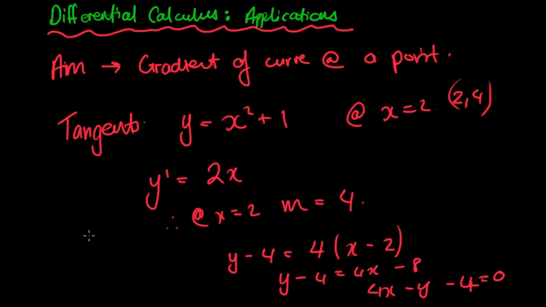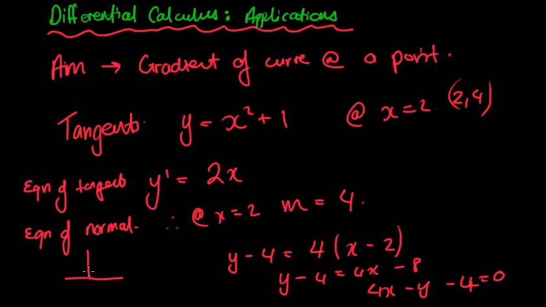So when we're looking at the application style of questions, they'll be looking at finding the equations of tangents, or the value of the gradients at a certain point, but also they'll ask you to find the equations of the normal. Now, hopefully, if you reflect back to our coordinate geometry, you'll remember that a normal is perpendicular to the tangent. Because it's perpendicular to the tangent, we know that if we multiply the two gradients of the normal and the tangent, they equal -1. Or, for example, they are the negative reciprocal of each other. So if we wanted to find the equation not of the tangent but of the normal in the question we've just done, then instead of the gradient being 4, it'll be -1 over 4, and then we can go through the same style of steps, being y minus 4 equals -1 over 4 times x minus 2, and so on.